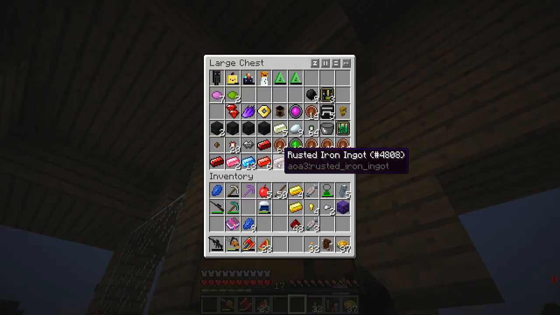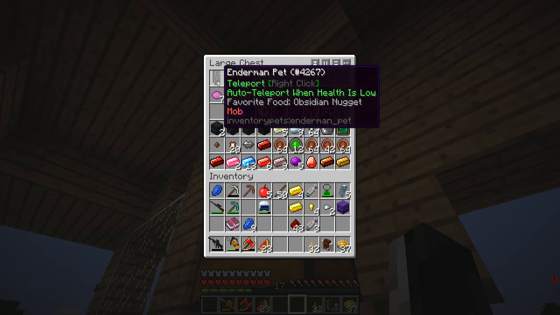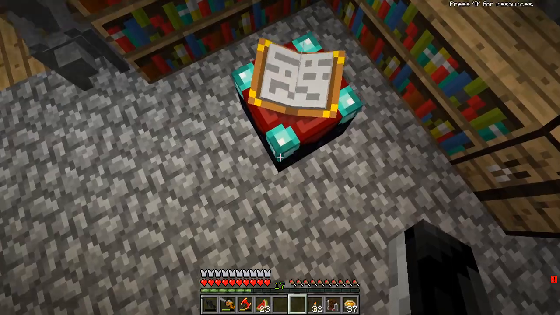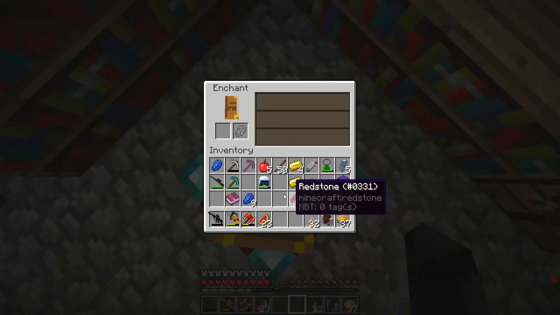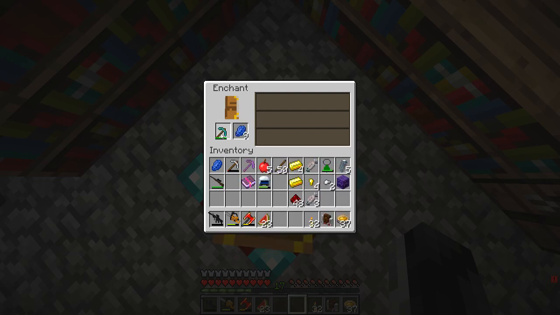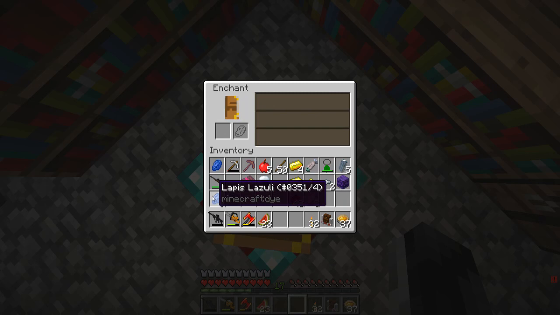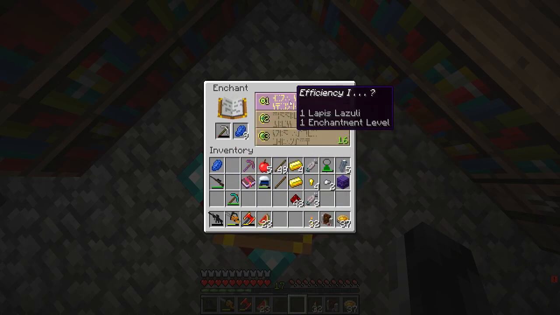Where are my pets? Oh, I don't have an anvil pet. I'm a freaking moron, bro. I was thinking that I could just put the silk touch book at the thing and do the thing and then the ding. It would be fine. No. Well, I could try doing this real quick. I'll just enchant this stupid stick. Oh, I can't. I'll enchant this.